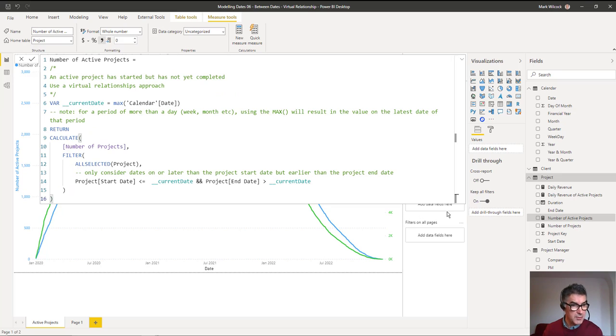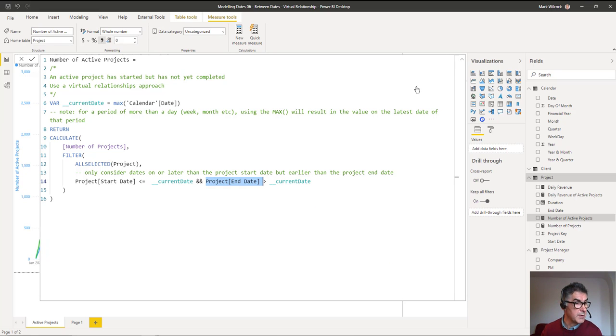But instead of bringing back all of them, it's going to filter it so that for this date, 18th of October, we only want those projects where the start date is on or earlier than the 18th of October and the end date is later than the 18th of October. So it will bring back the number of projects that are active on the 18th of October, and then the same for every other date in those 3 years.